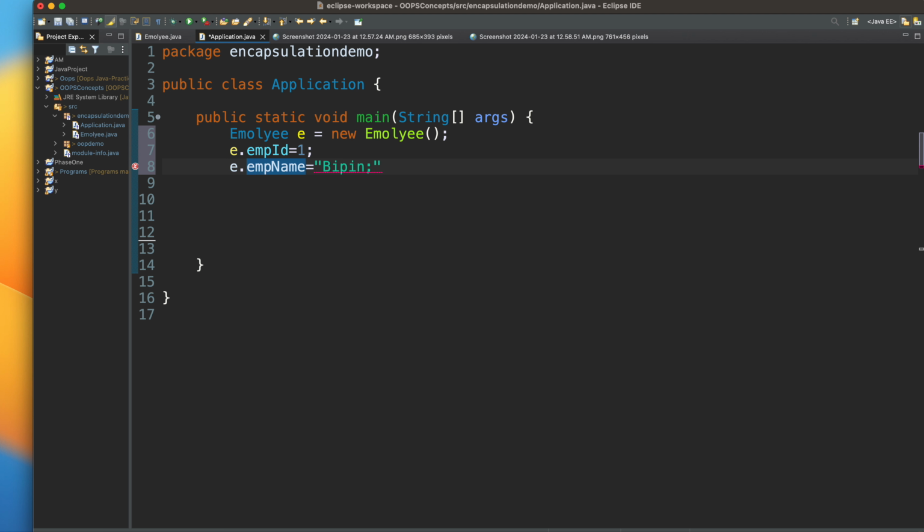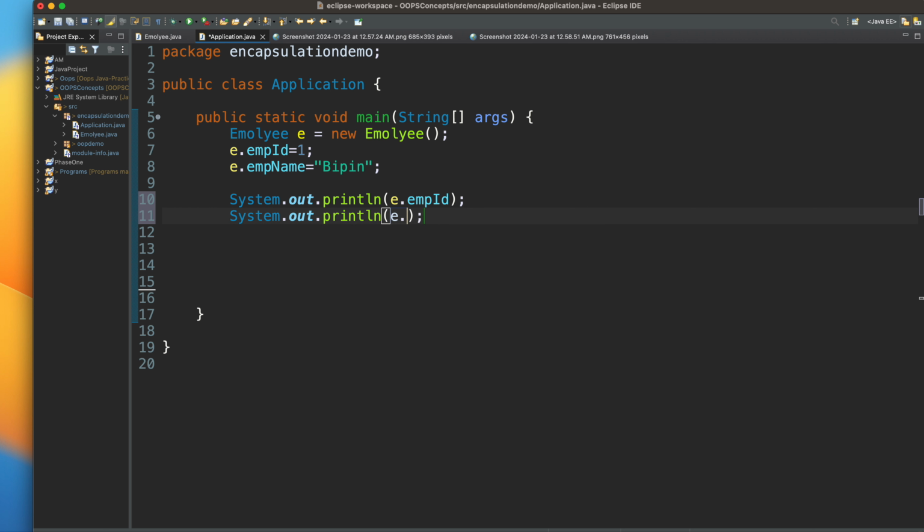Now I want to print these things. We have already seen how, right? I'll just say e.empid, and similarly e.name. Right click on your project, run as a Java application.